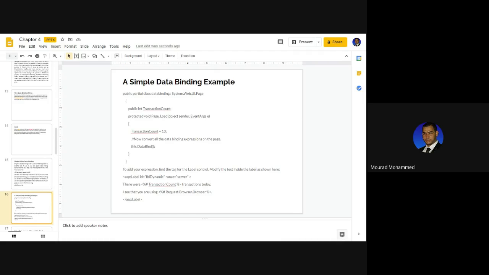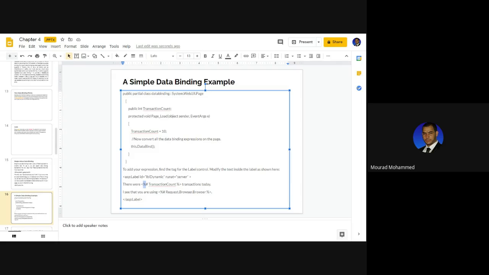Because if you do insert a space here in between, it's not the indicator of a single value binding. You are putting something else. So the system will recognize that this is not a single value binding. If there is a space here, the system will recognize that this is not a single value or simple binding.